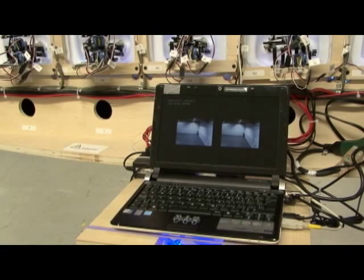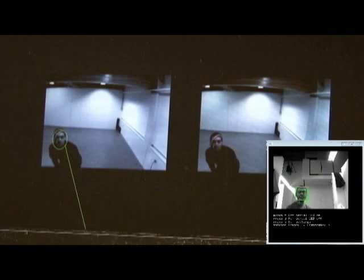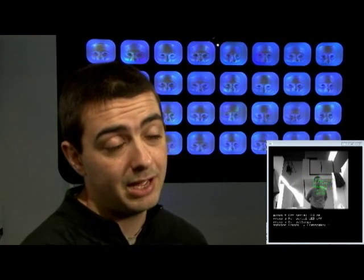So basically what I did is I adopted open source technology, that is the openFrameworks C++ libraries, and was able to use their motion tracking and blob tracking libraries to come up with a face tracker that would work for the project. And what that's allowing me to do now is to track up to 32 different faces, so one face for every face that I have on the matrix.